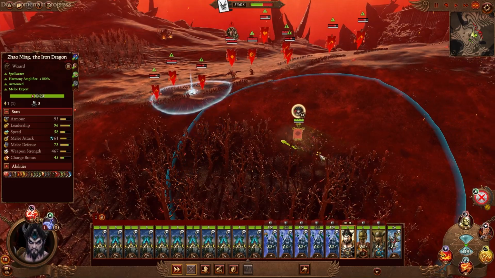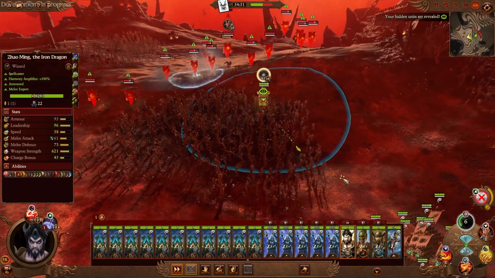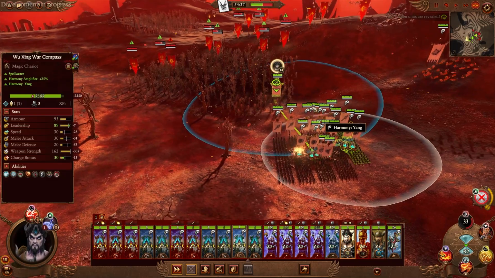And also, Zhao Ming's very good for this because he heals, so he's very sustainable. So we drop the Final Transmutation. It's going to nuke those guys, and now the entire army is going to move forward. Now, the Final Transmutation isn't the breadwinner of this. It's actually the nukes and bombardment spell.